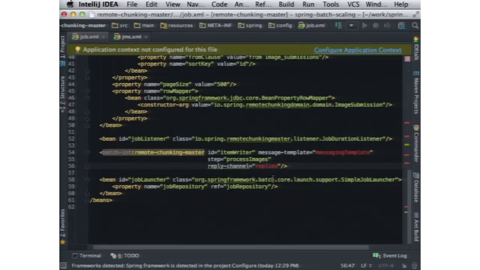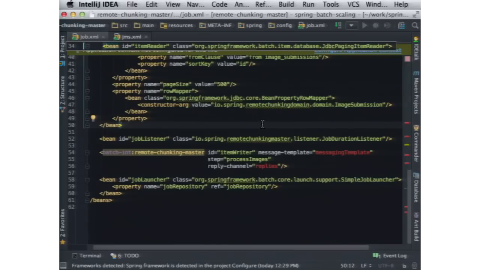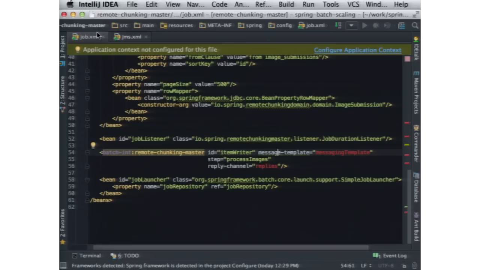So I know I had asked before, I'll ask again, has anybody used remote chunking? Okay, since you guys have used this, you probably know the configuration prior. Do you like the namespace? Yeah, seems a little bit cleaner? Okay, cool. I did the namespace because I just got bored of typing the configuration over and over. But if you want it, obviously you could submit something through Jira, or we can talk offline and get it going. So see what happens. So that's remote chunking.